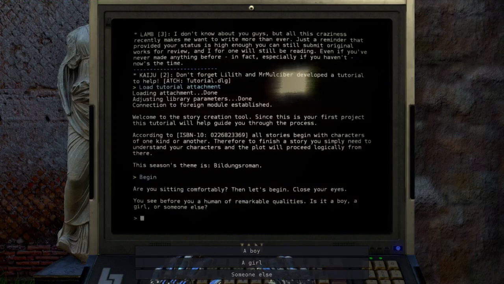Are you sitting comfortably? Then let's begin. Close your eyes. You see before you a human of remarkable qualities. Is it a boy, a girl, or someone else? Are you sitting comfortably?